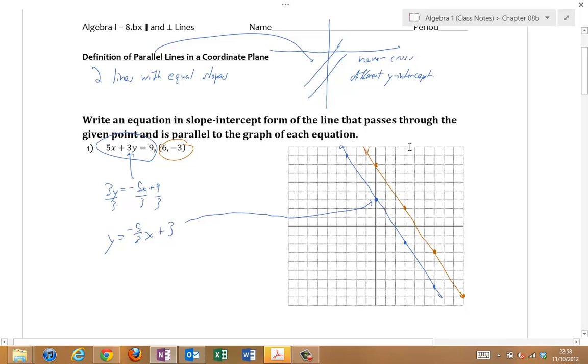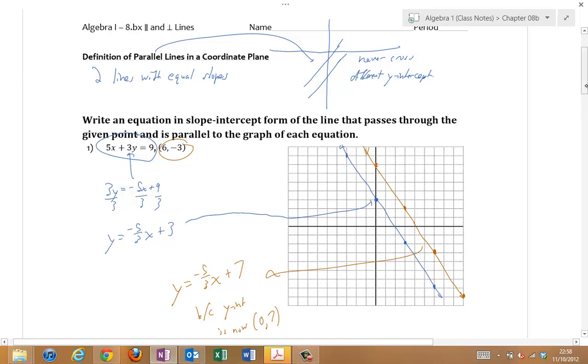There we go. If I look at this line, though, let's go back from that line to the equation. Well, I know that it's going to be y is equal to negative 5/3 x, but I have a different y-intercept now. Just by plotting this, I can see that I'm now up 7, so I actually put a plus 7, and that is because my y-intercept is now 0, 7.